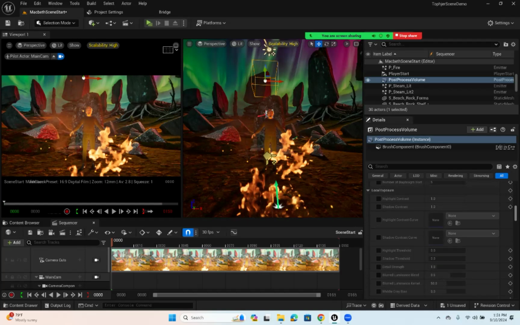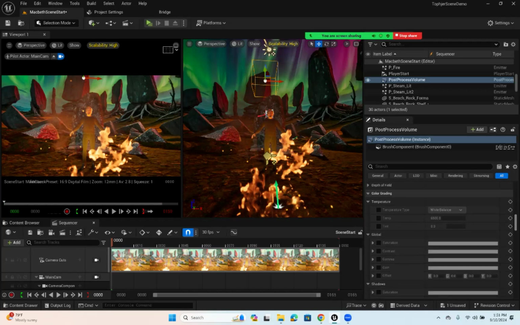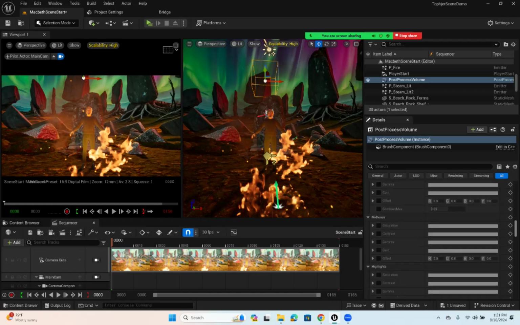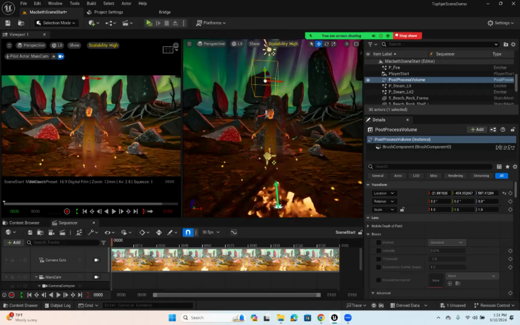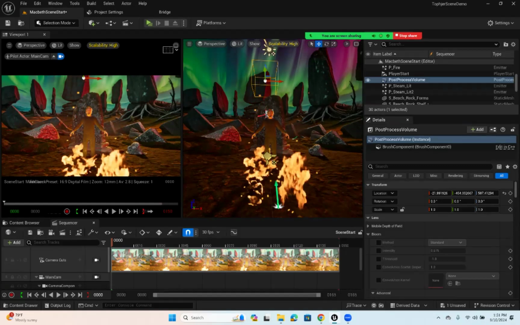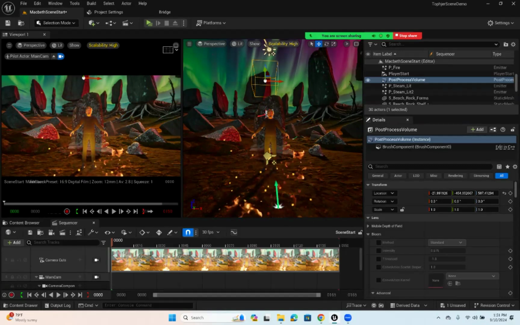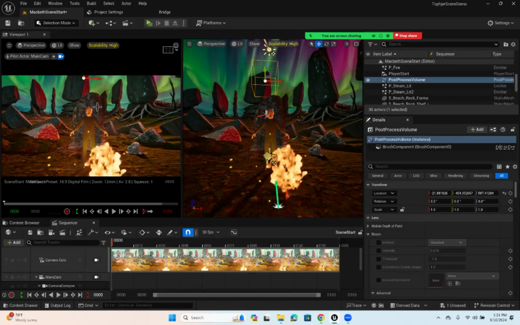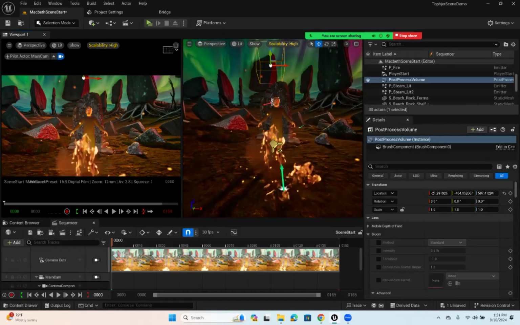There's all kinds of things for the camera, other exposure things, image effects, saturation, contrast, all of that stuff to overall affect the image that would be rendered, which is what I'm looking at here on the left-hand side, while I'm working over here on the right-hand side.